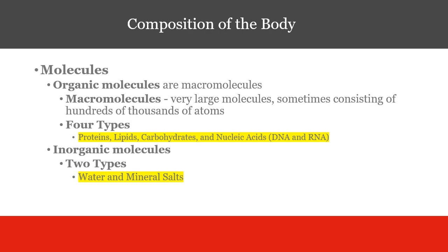Finally, we have nucleic acids, and those are the DNA and the RNA that we talked about previously. Your author goes into a lot of detail talking about DNA and RNA and the structural differences even between them. Keep in mind, just as a review from biology class, DNA has a double helix. It has adenine, thymine, cytosine, and guanine, whereas RNA only has a single spiral and uracil replaces thymine.